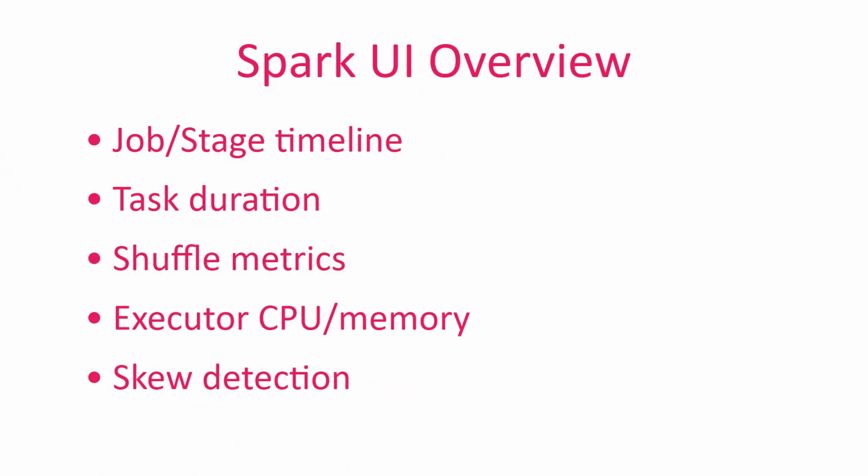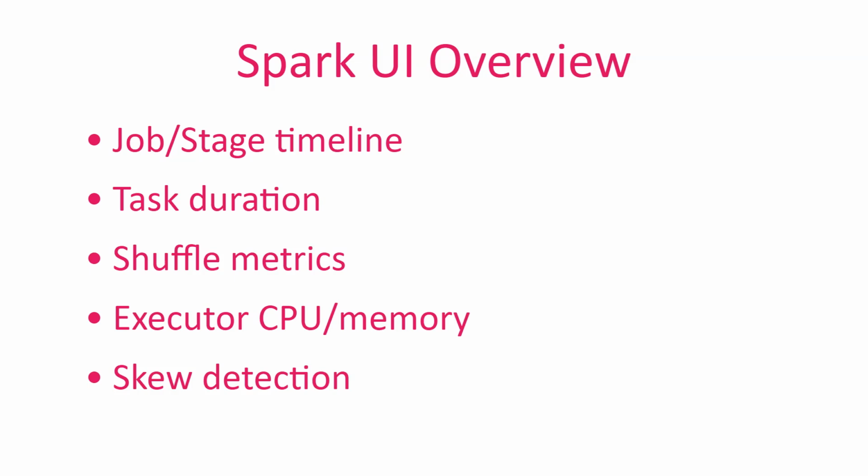Spark UI shows job stage graphs, shuffle read write, task execution time, skew detection, storage memory usage, executor CPU and memory. This is the most important place the interviewer expects us to refer to. Second is the event log. Spark logs every event like job start and end, task execution, execution failure, and shuffle metrics. This helps us with offline analysis.